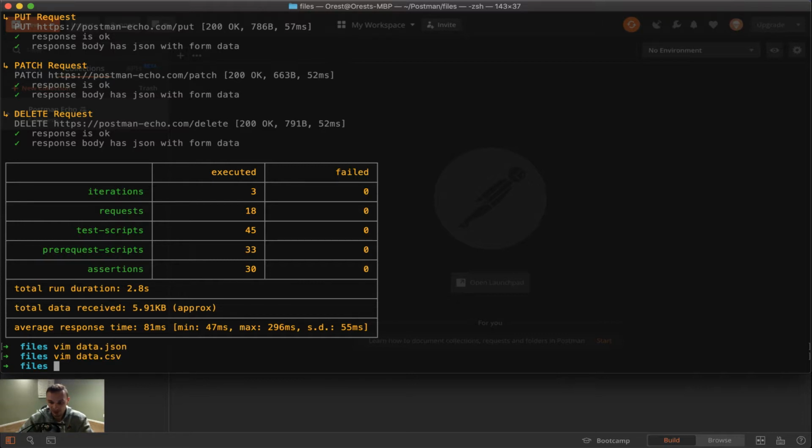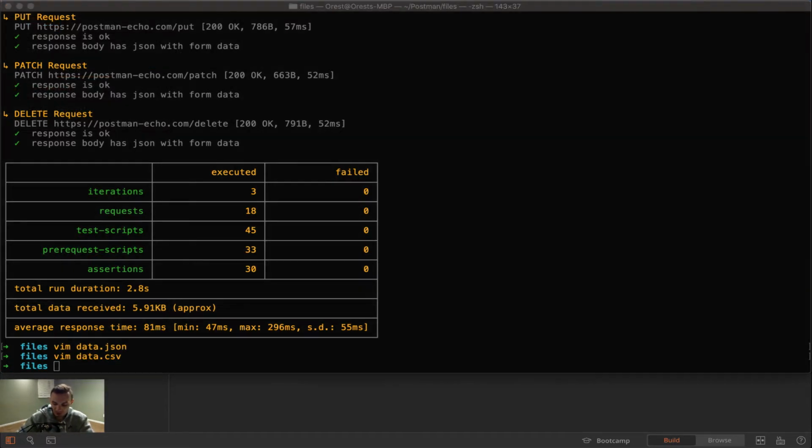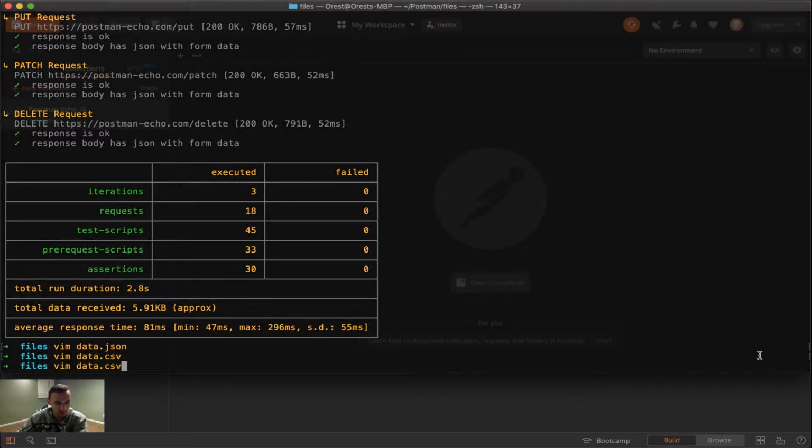One of them is the hyphen reporters, and then another one is hyphen reporter JSON export. That just tells us what types of reporters we're using and then where to put the output file. So let's see if I can pull that up real quick.